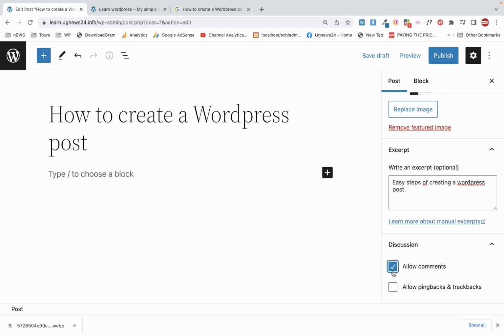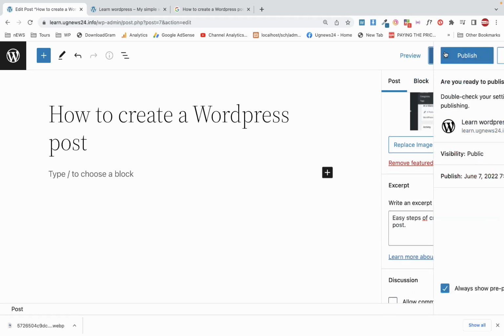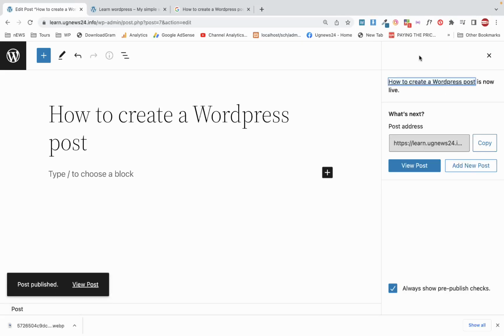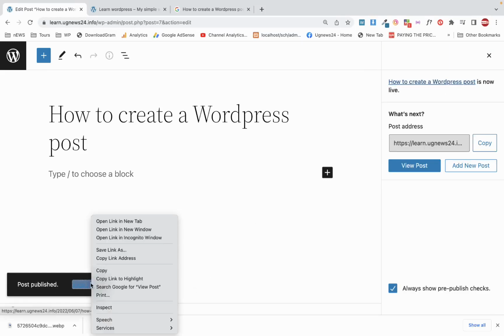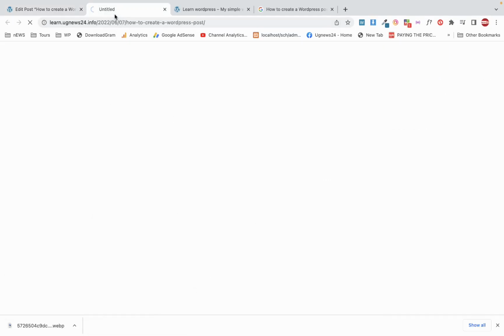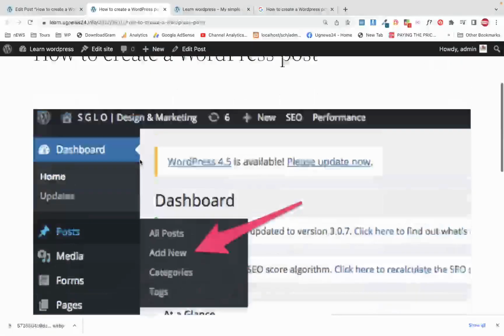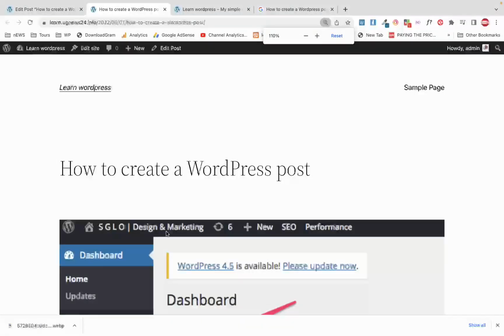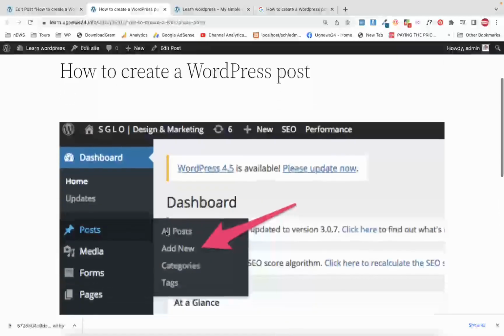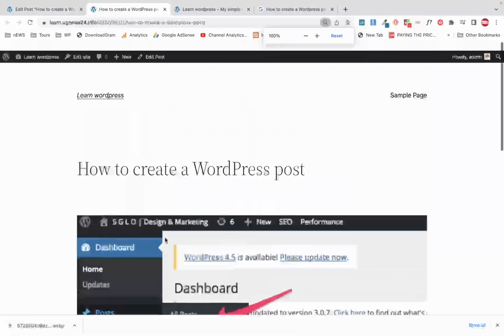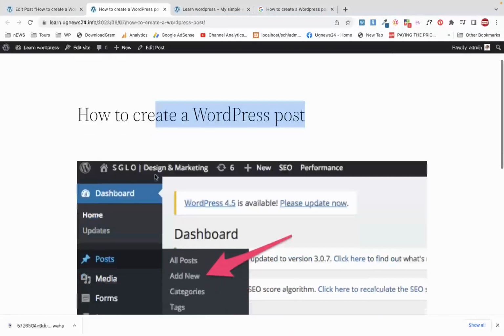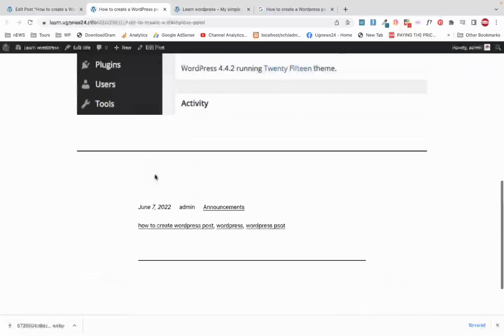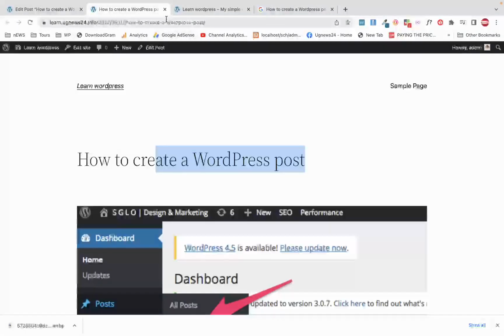Okay. So I'm going to go ahead and publish this post. So it is now in public. So if I go here, this post is there. But you can see this post, we have not put any content, but at least we have set all the basics, the title and its image, and the post at least can be in public.